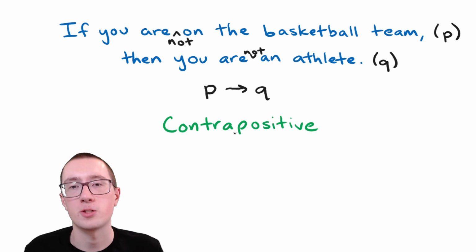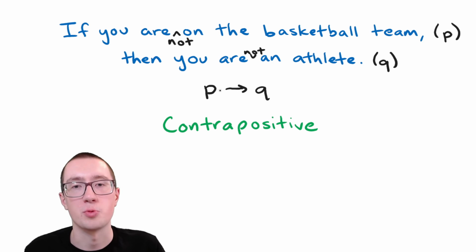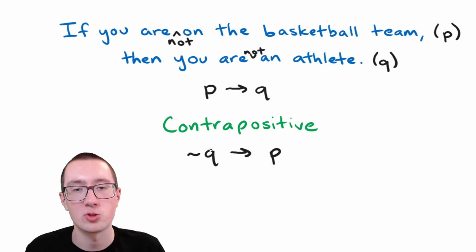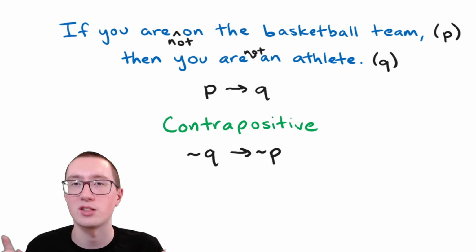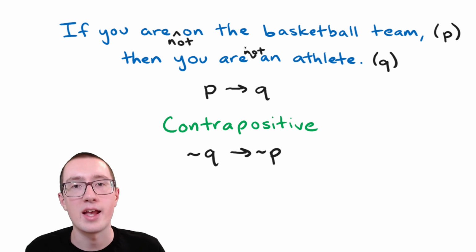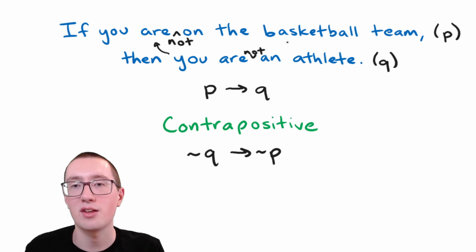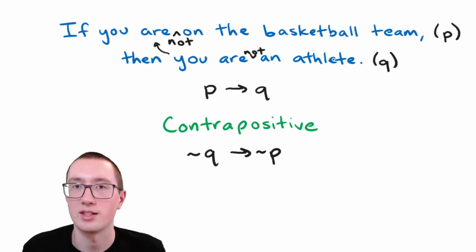Now, the last type of statement that I talked about was contrapositive. And that's basically combining the converse and the inverse. So not only are we going to flip Q and P, so it's going to be if Q then P, but we're also taking the negations. So we're going to put the little squigglies in front of both of them as well. So we're combining the last two. So what does this make our statement? Well, because we have squigglies, we're going to read the nots, and we have to read it the other way around. So it's saying if you are not an athlete, then you are not on the basketball team. Is that true? Well, yeah, you can't not be an athlete but be on the basketball team, right? That doesn't make sense. So the contrapositive of this statement in this case is true.